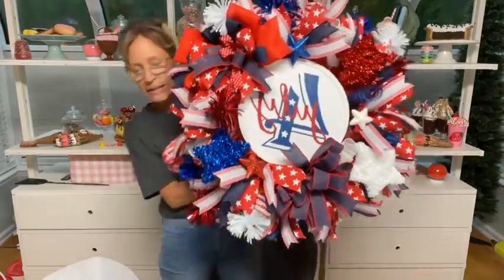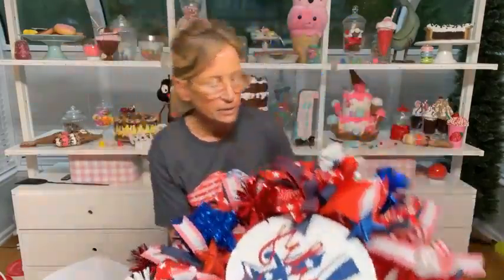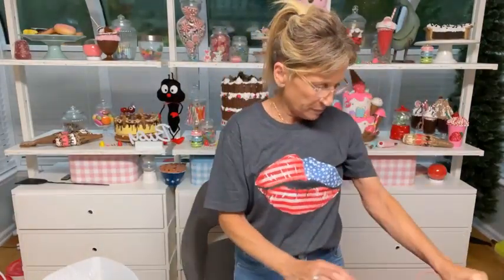I can't tell. I can't see it on camera. So I'm just going to pull those little things out, those 3 pom-pom looking things, and separate them and just glue them around.